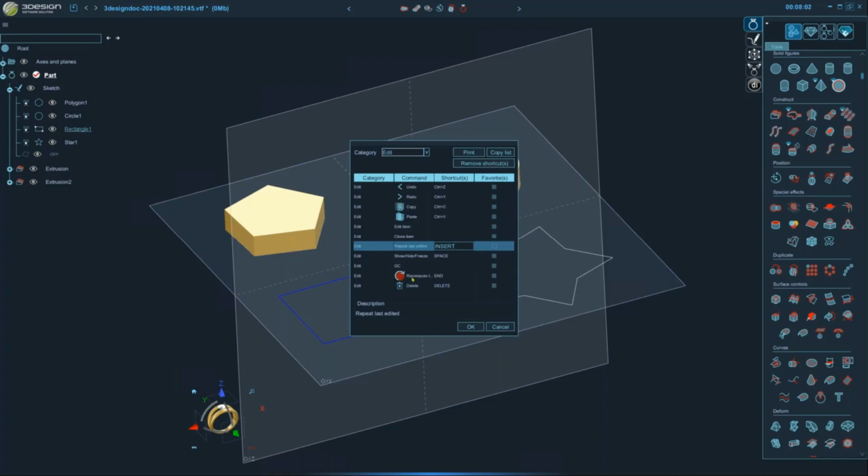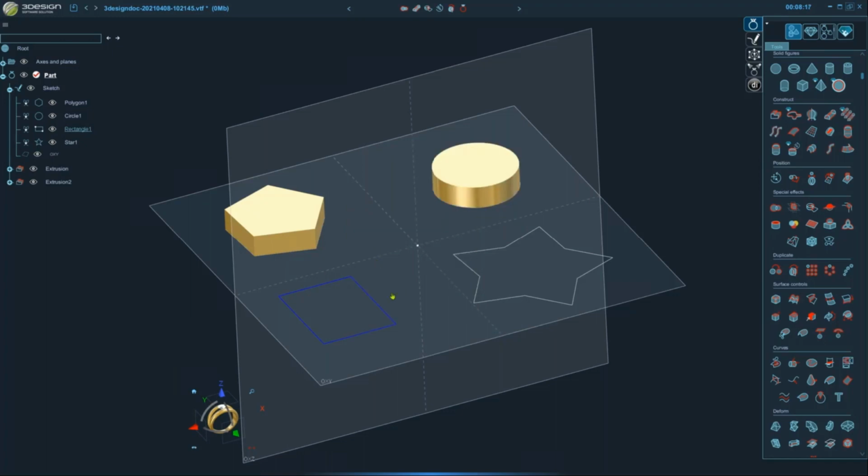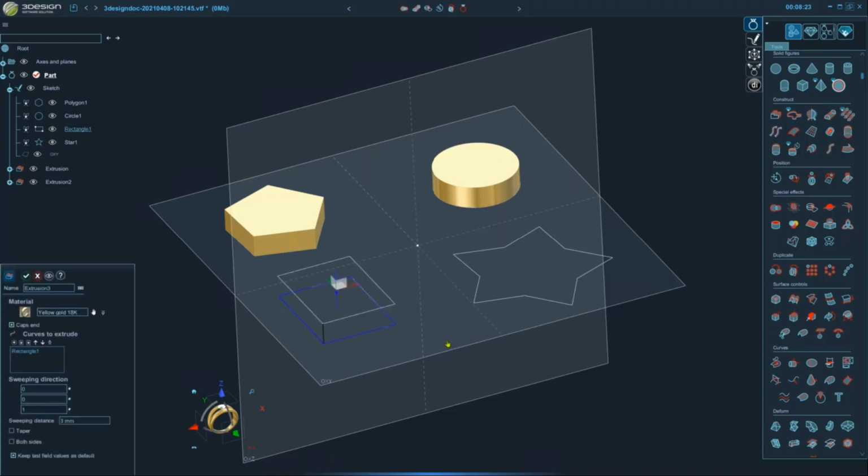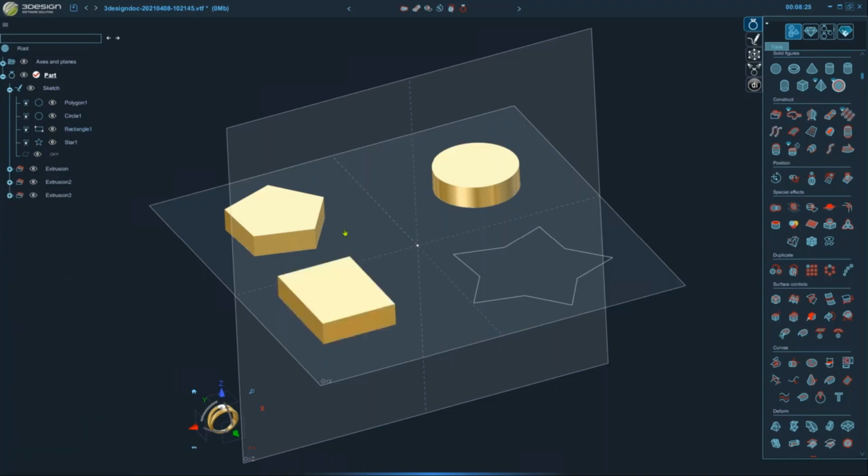Okay. And you can see here, recompute was added in V9. I added that as the end key, which is near my insert and delete keys. So that's where I set my shortcuts. The insert's already in there. Okay, so with that keyboard shortcut set up, I don't have to go to the menu to repeat that last step. Now I just select my curve, hit my insert key, hit enter, done. So I can quickly repeat those steps.